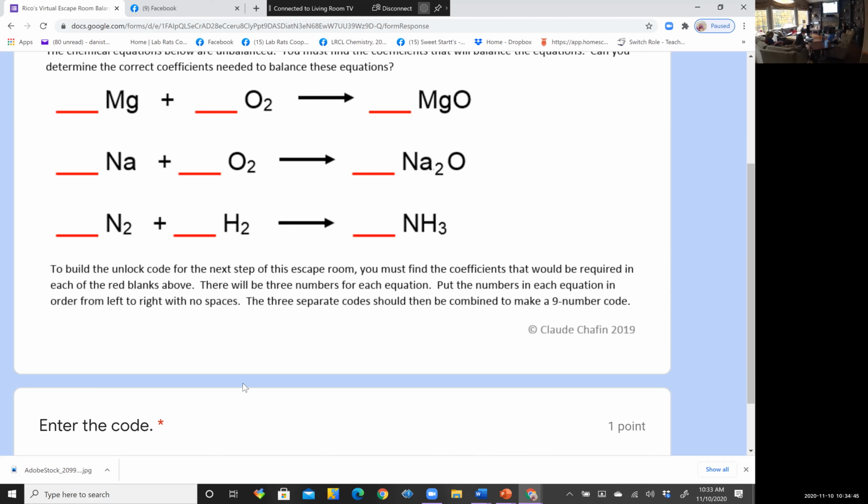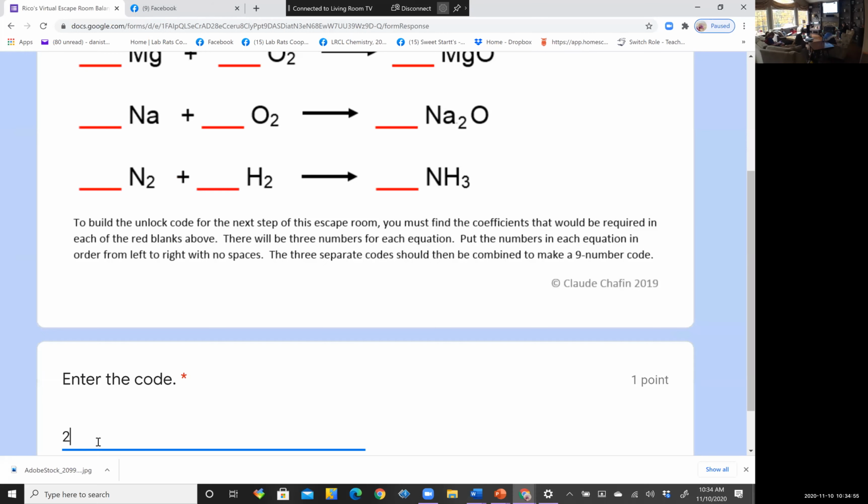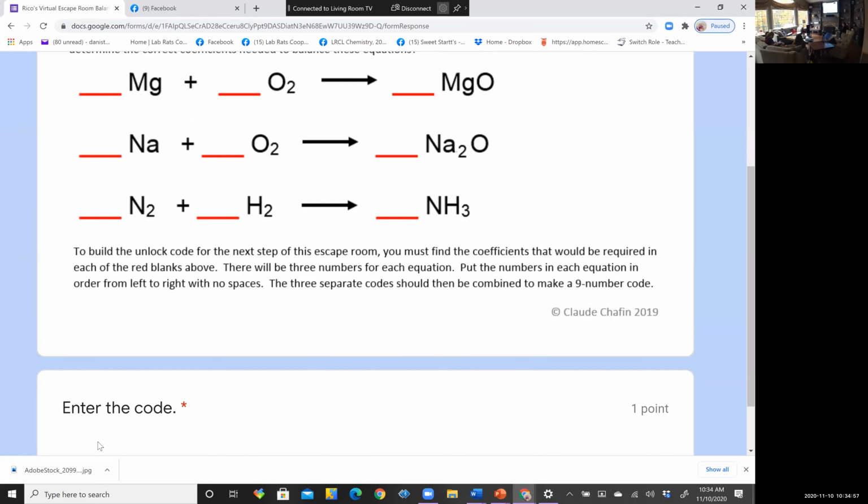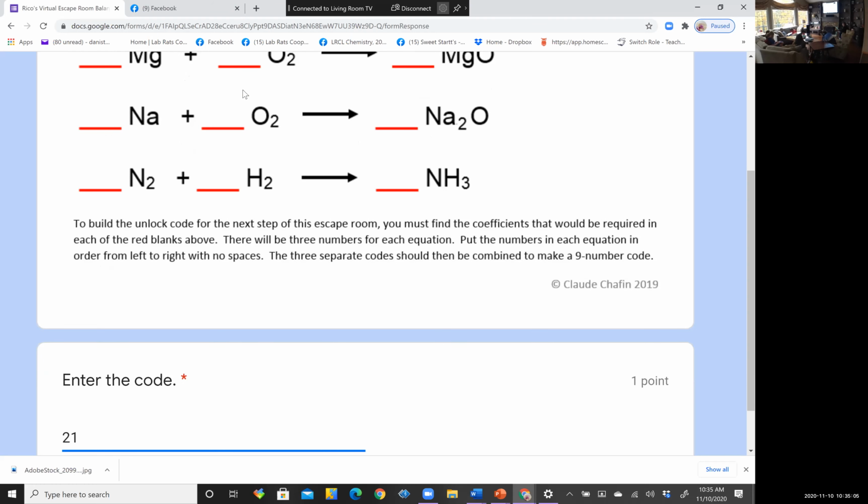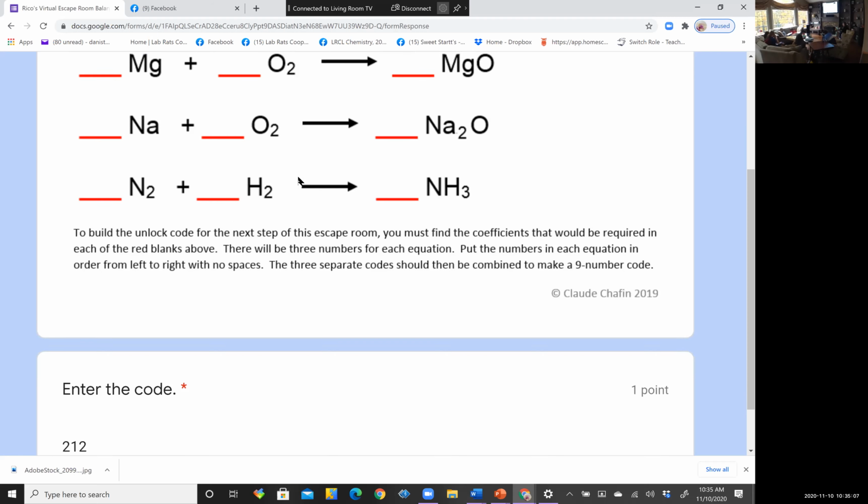So what did you girls at home find for the first one, Jocelyn? For the Mg and the MgO, you have to put 2. And then what else? Anything else? You have to have 3, because then you've got a balanced equation. So do we put a 1 here where the oxygen is? Because we have to have a number. Yeah, we wouldn't normally write that number, but they want it for this.